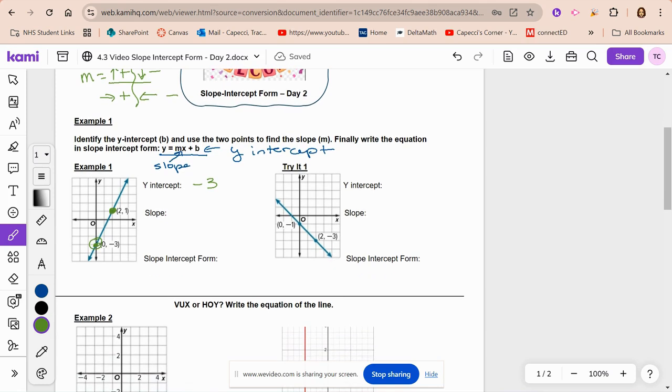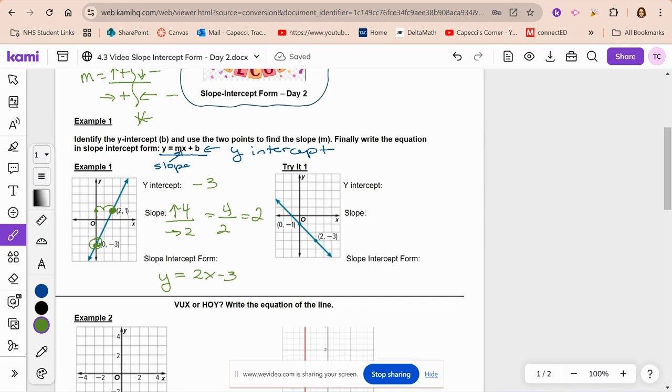I think it's easier if you're consistent and you always start with the point to the left. So I'm going to start here. To get to that second point, I go up 1, 2, 3, 4. So I'm going to go up 4, and then I go to the right 2. Okay, so looking at what I wrote above, up 4 is +4, to the right 2 is +2, which simplifies to +2. So my slope-intercept form is y is equal to 2x minus 3.